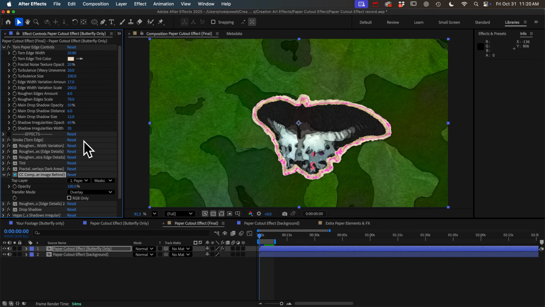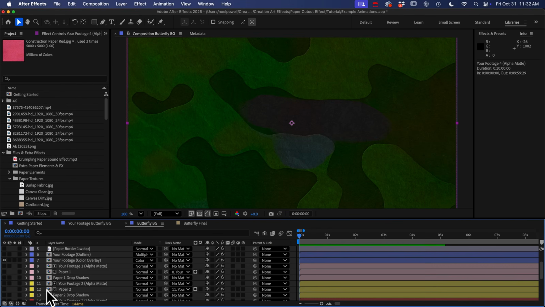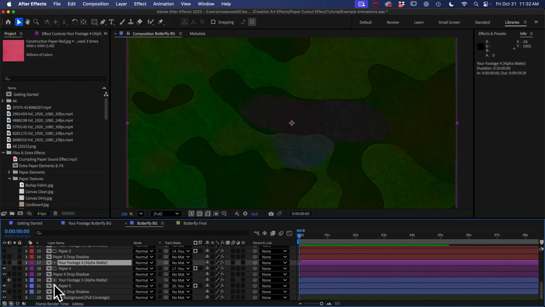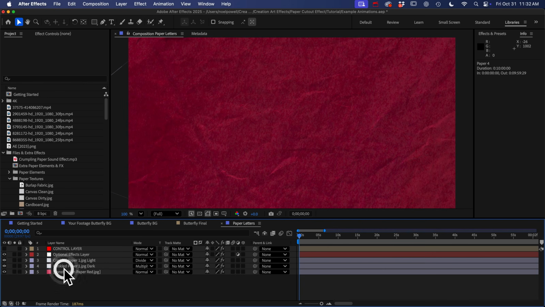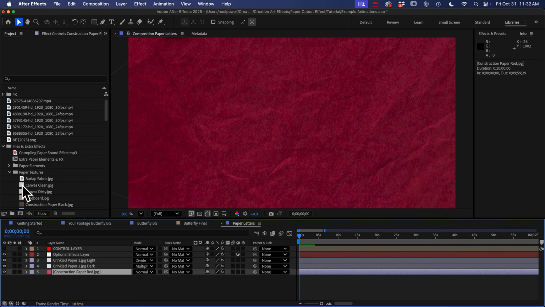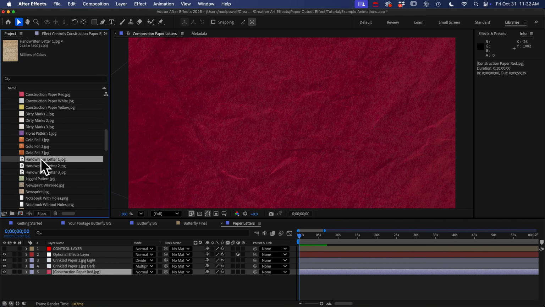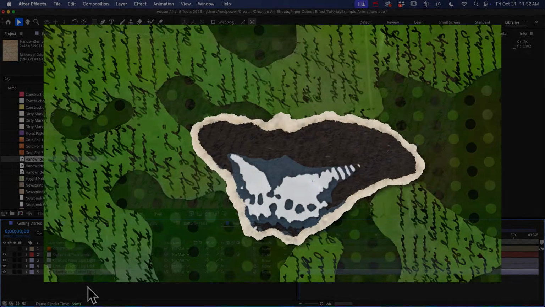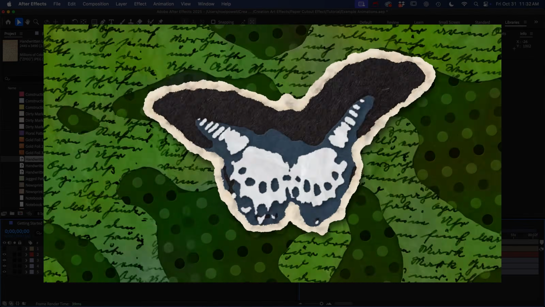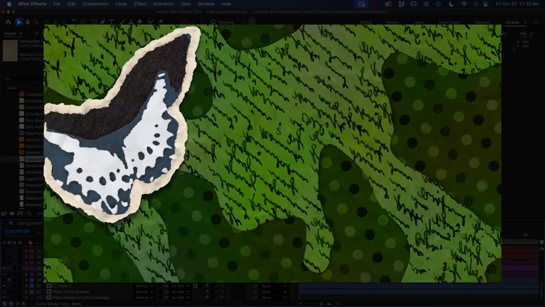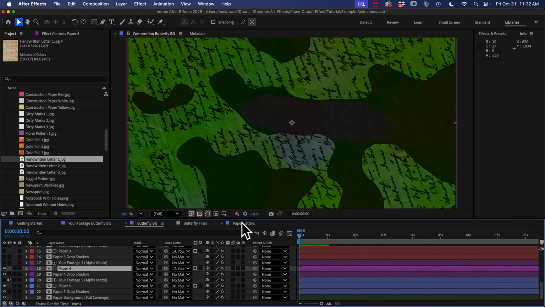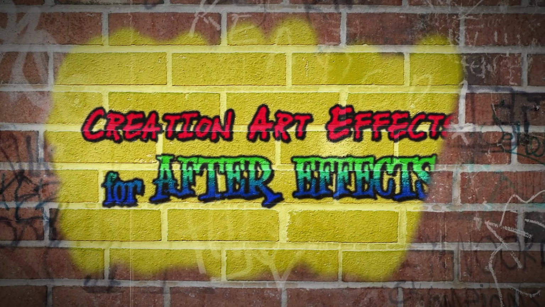And it still needed something, so I figured I'd swap out some paper textures. In the background comp, I located the two paper layers that make up the background, and I double-clicked them to open their pre-comps. And then I just selected the bottom layer, and I swapped it out with a different paper texture image using that alt drag technique. So that was a lot, I know, sorry, and it was fast, but if you're pretty familiar with After Effects, it probably made some sense to you and gave you some ideas, hopefully.